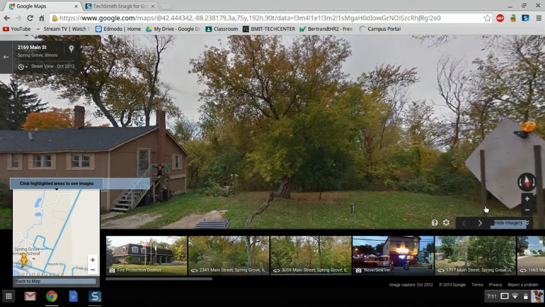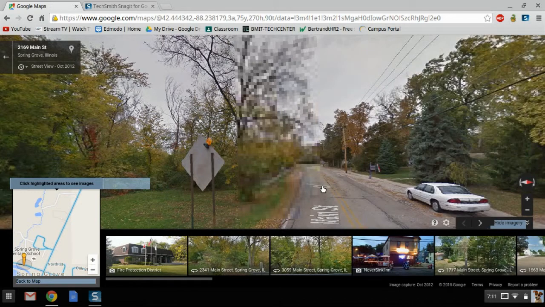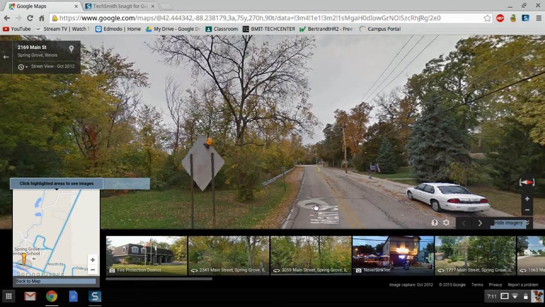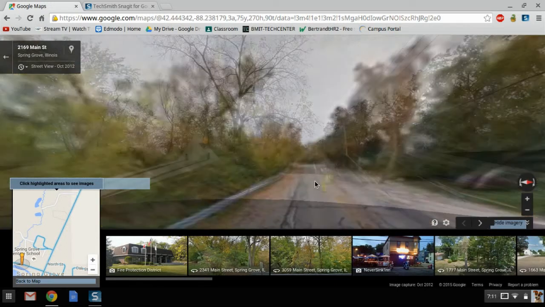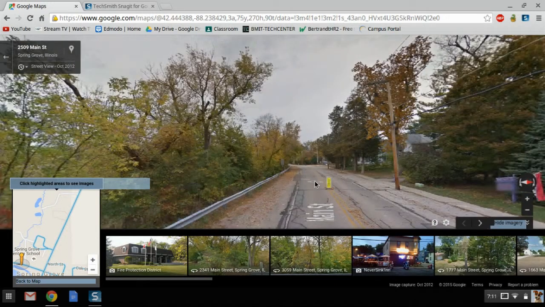So with this direction, let me turn this way so I can see better. There we go. Alright, so here's your street view. It's basically just a picture of the street when Google Maps is around. So when I put my cursor on the screen, I get an arrow pointing in that direction. So if I click over here, it will take me to where I clicked, and you can just search around the city and explore the city.